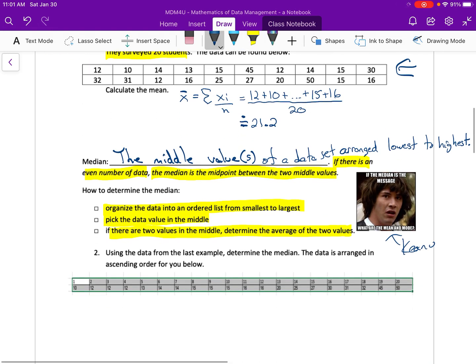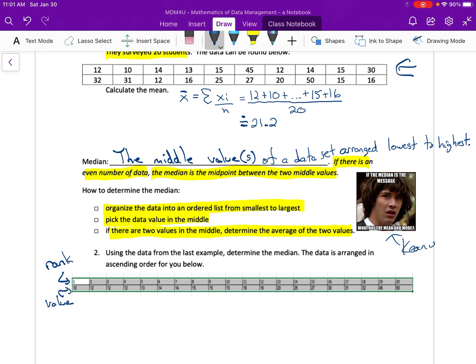Let's try that. If this was an assessment, I would probably give you, max, 5 to 7 data points to arrange in order. But this time I've given you, this is on your handout, I believe, the data points from question 1, just arranged from lowest to highest. In the top row is the rank, from the lowest being number 1 all the way to the highest being number 20. And in the second row, we have the value of each of them.